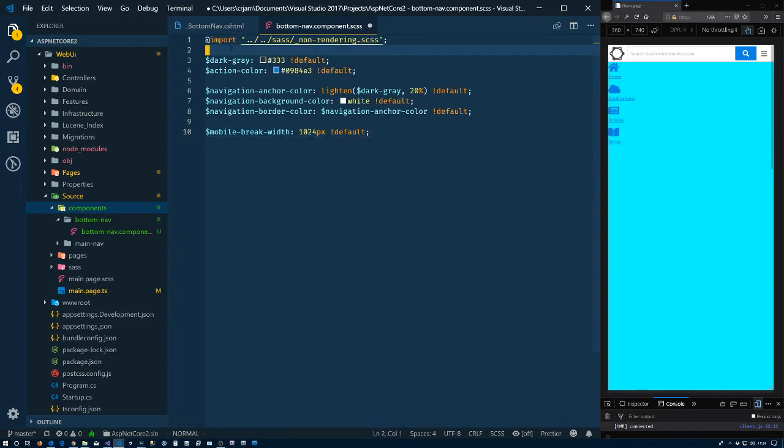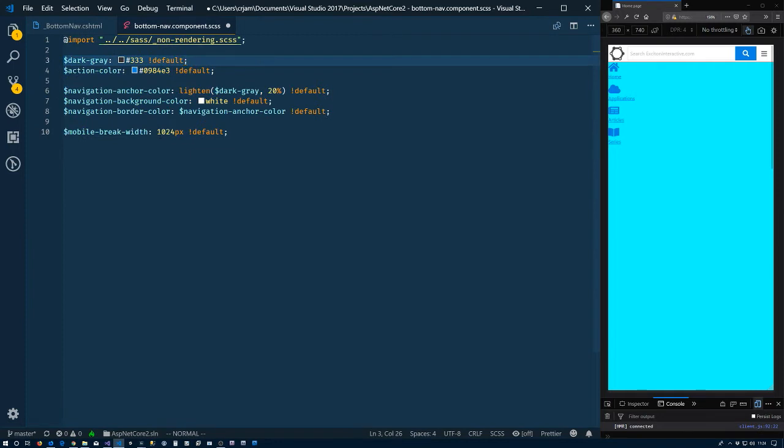So just like in the main navigation, we're importing the base things I need, functions and such, mix-ins, but then variables that we've defined here, these are the same values that we defined in the main navigation. In the real world example, these variables would live in a variables file, and that would get imported into both of the others instead of being defined twice. But we're trying to make this a little bit standalone.